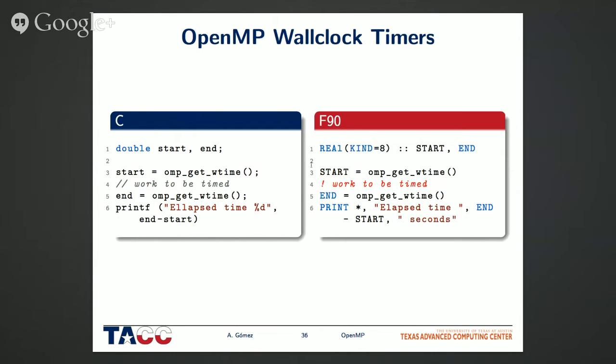OpenMP also offers some timers, which are nicer to use than the one provided by C, C++. I've even seen people using OpenMP just for the timers, which is quite an interesting concept. All you have to do is call omp_get_wtime, and you assign that to variables, and that's all. So then you only have to subtract the start from end, and you get the time from that particular part of the code. It's a very simple timer.